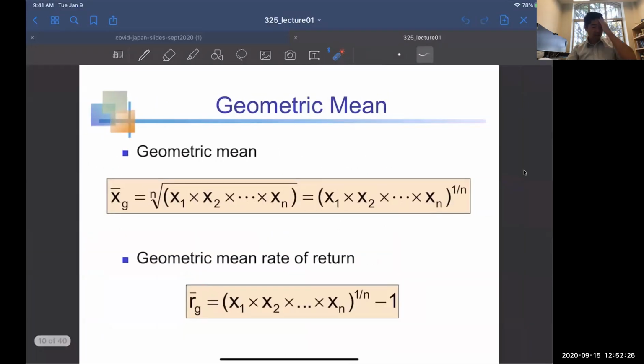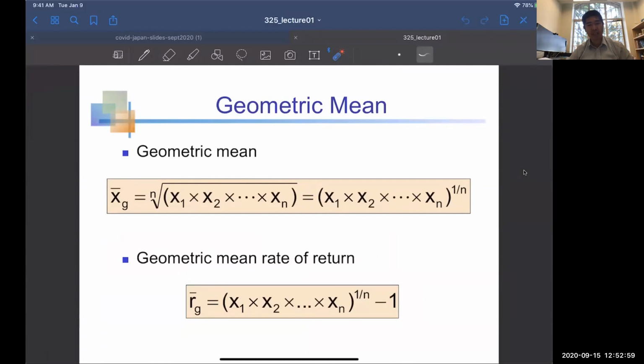Okay, there are different types of mean. So usually we think about arithmetic mean, but geometric mean is another important one in some contexts, like if you think about compounding interest rates and so on. So geometric mean is going to be, you multiply the n values as a product and then take a root on n, power of 1 over n.